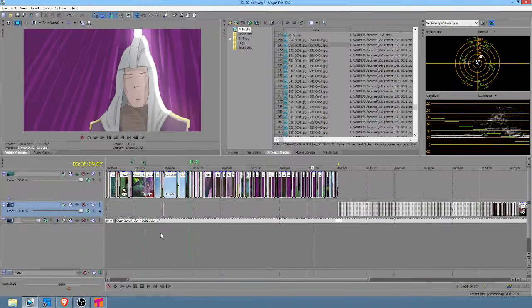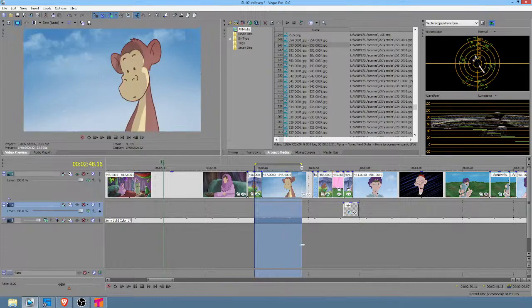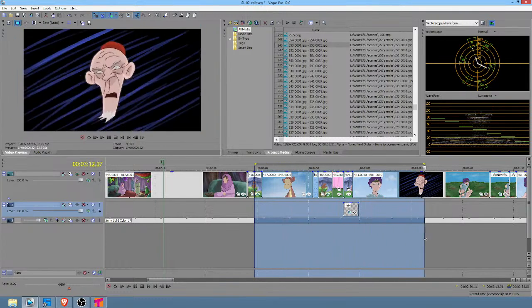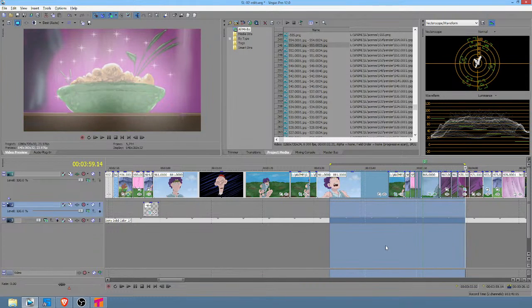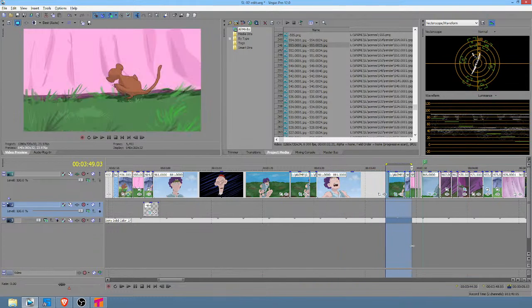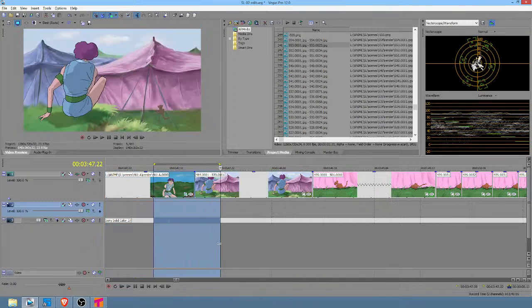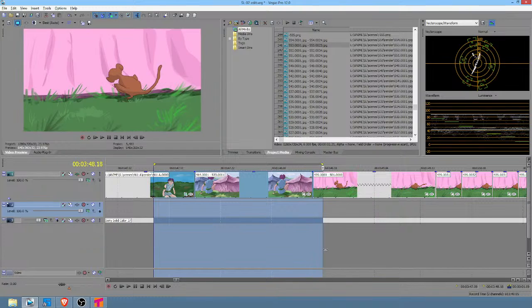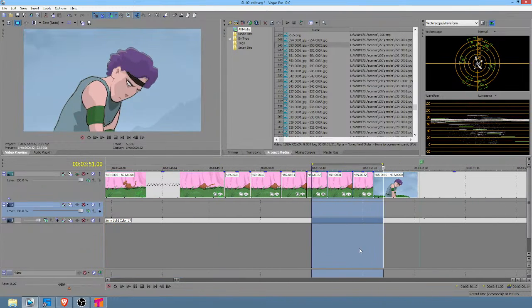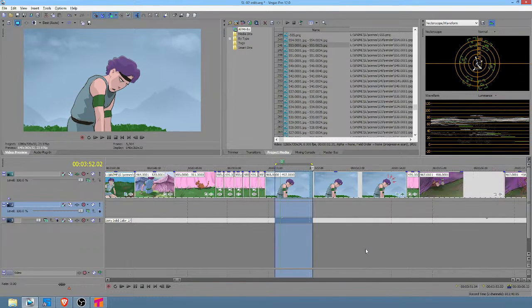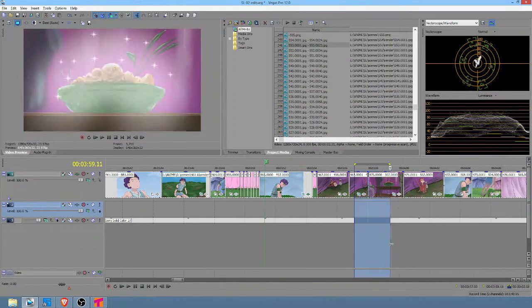I want to go back to when Mel was up on this hill, looking down at the monkey. Come on, where's that wide shot? I don't like the pose there at all. Let's just scan through.